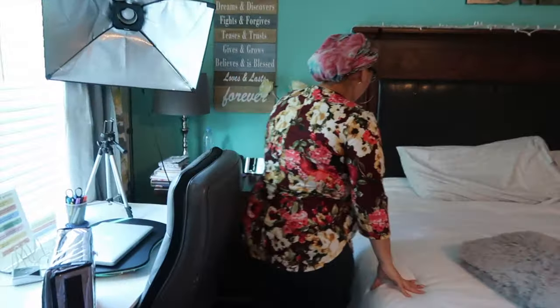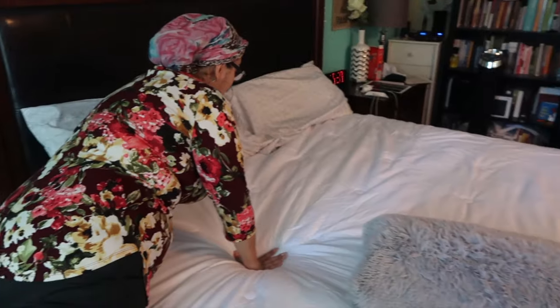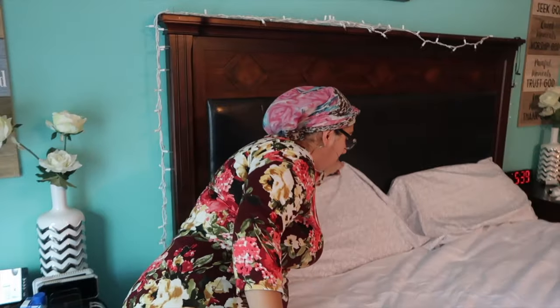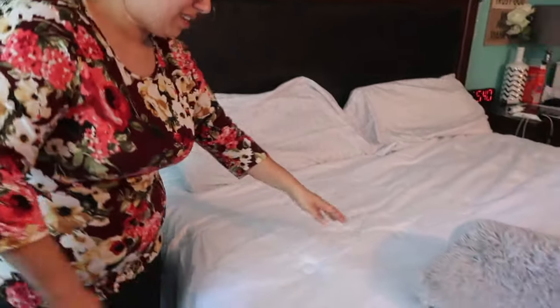Okay, so over here, we have this like this. And I think these are queen size. I might have to buy some king size pillowcases. So this is just what I got for now. But hopefully, like I said, it looks better, and I may have to go and get a fabric steamer that I have just to get these wrinkles out.